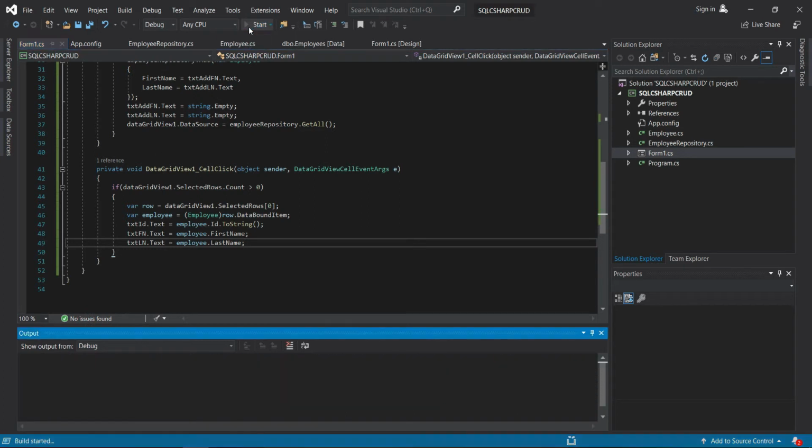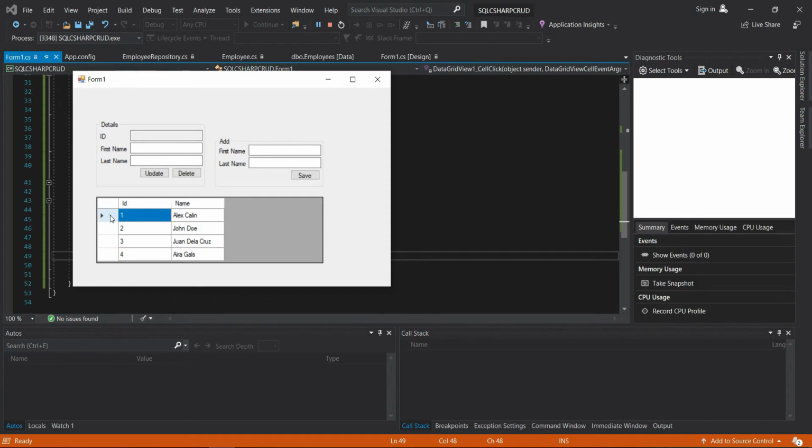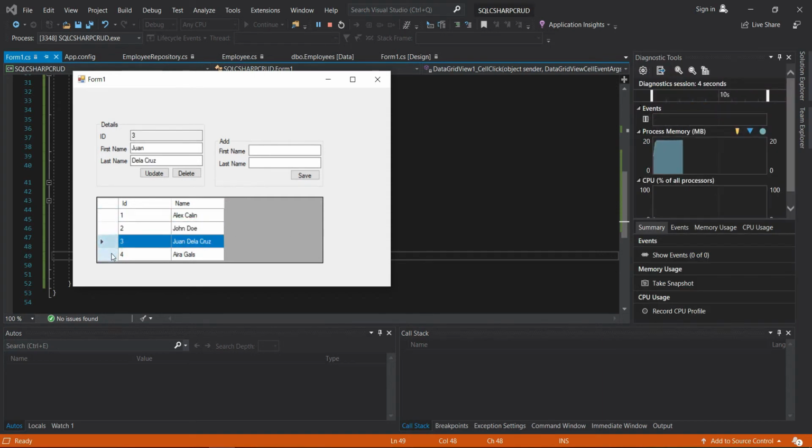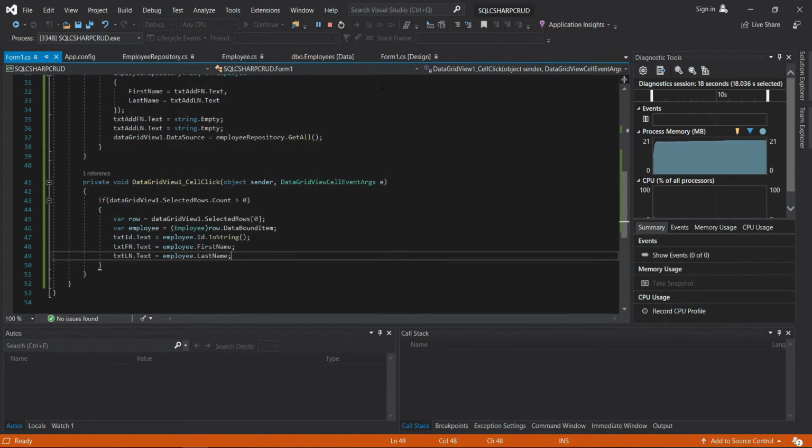Now let's try to see if our code works. Now we can see that it displayed the selected item. So since it works, we can now continue working on our update command.